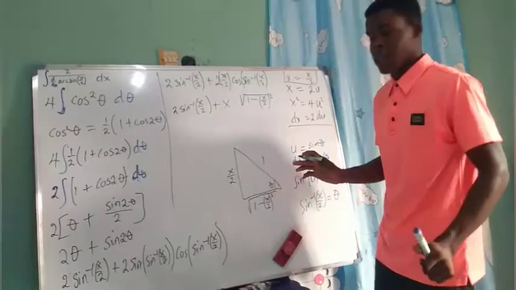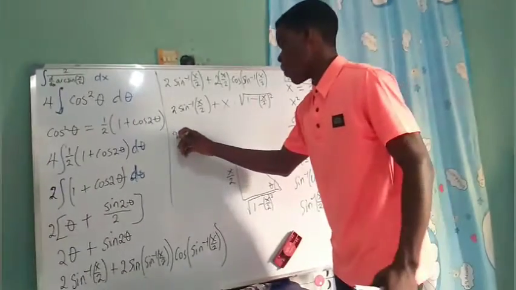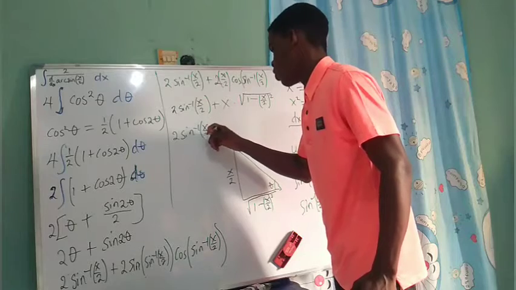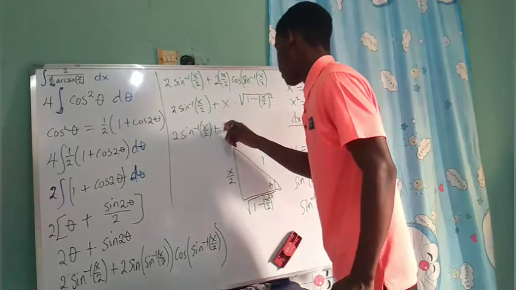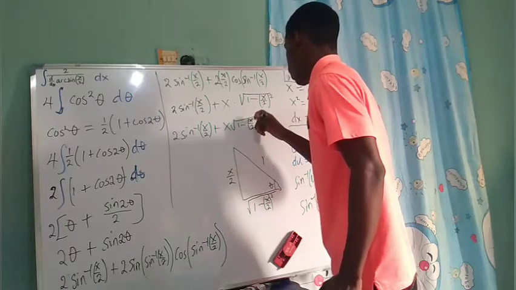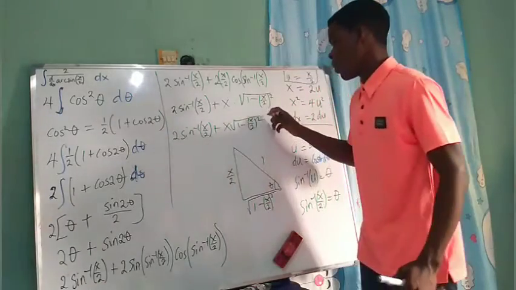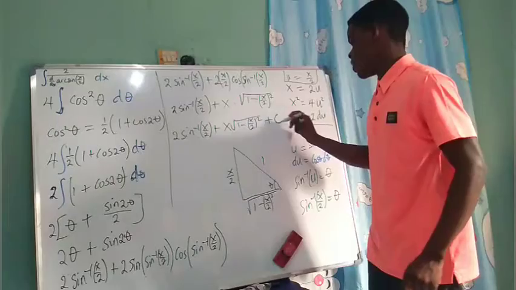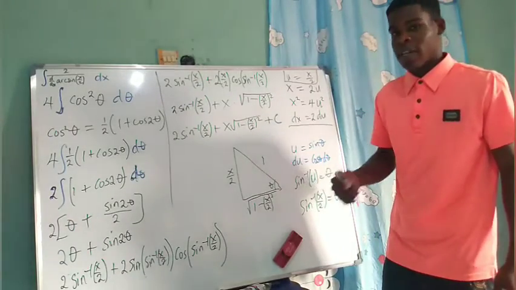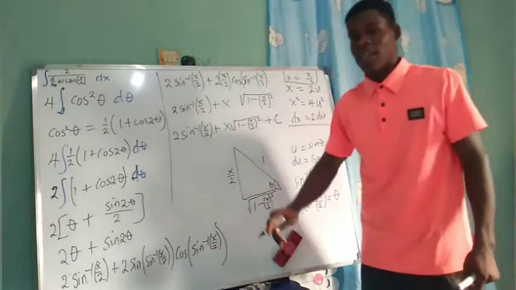Alright? That's okay. So we can conclude that our answer, or our solution, is x over 2 plus x square root of 1 minus x over 2 squared, like that, plus C. If you like, you can go ahead and evaluate this radicand, but it's also a nice place to stop.